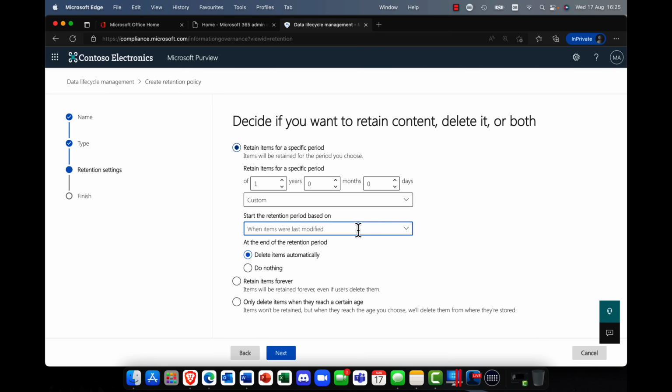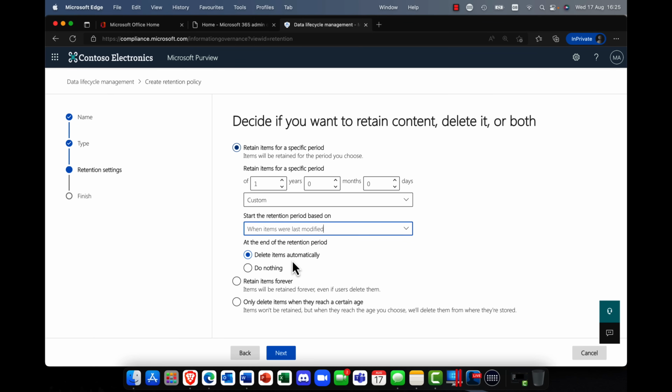One thing that you might want to do is, rather than when it was last modified, you might want to say when it was created, so a year from when the document was created. I like the one that says when it was last modified, because let's say you created it in August, but you then modified it in November. And if that was the case, it's a year from November.